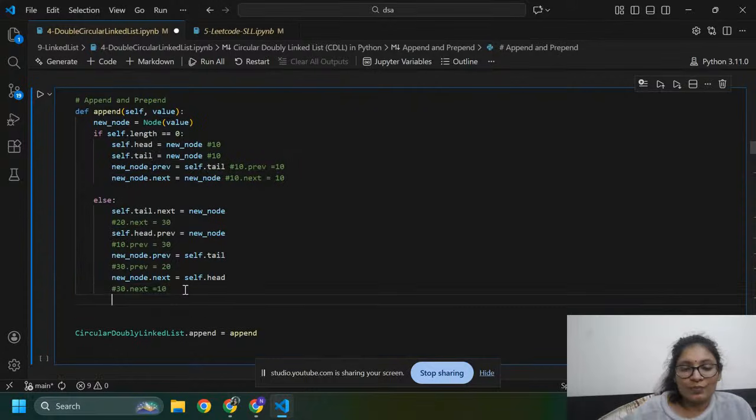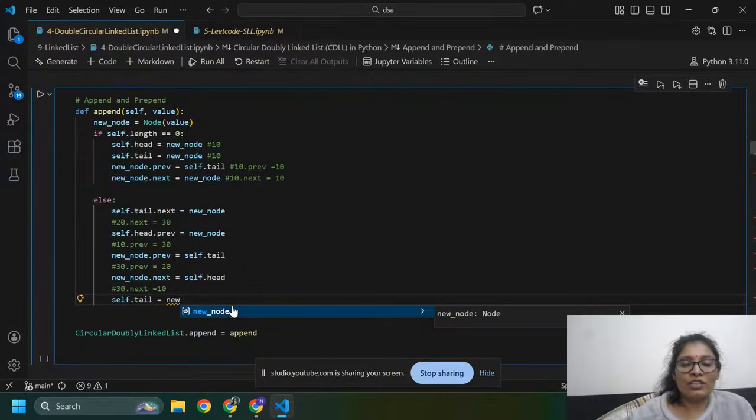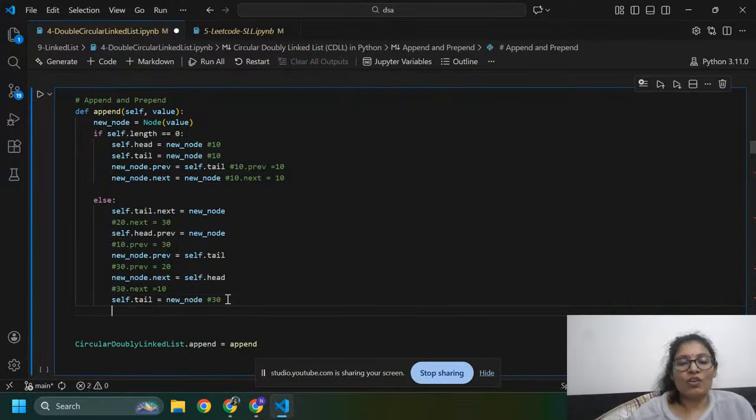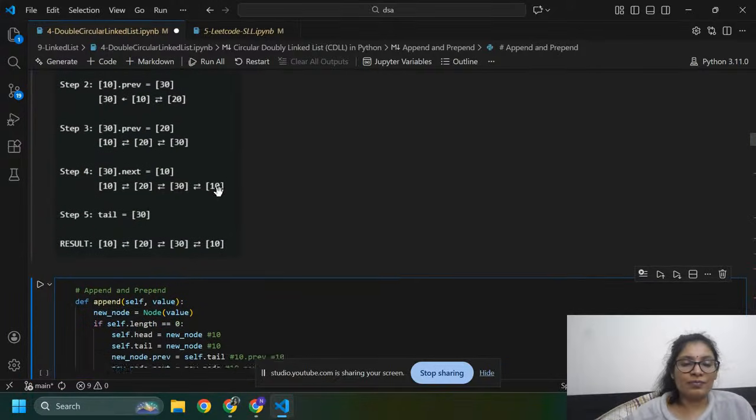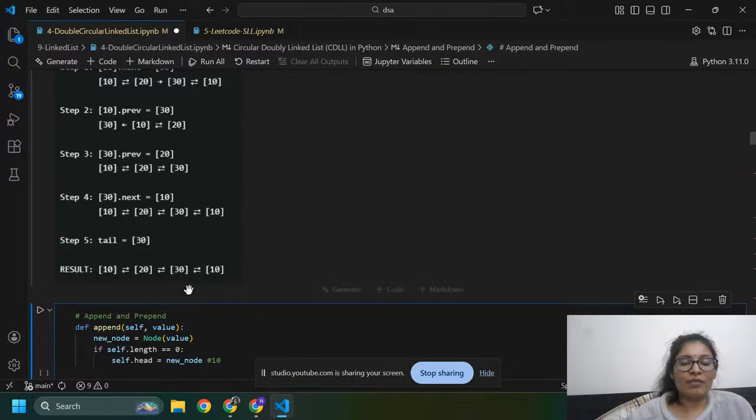So now self.tail will become the new node, because I'm going to set the tail on the new node, that is 30. Previously I had the tail on 20. Now our last element is 30, so the tail will become 30 here.